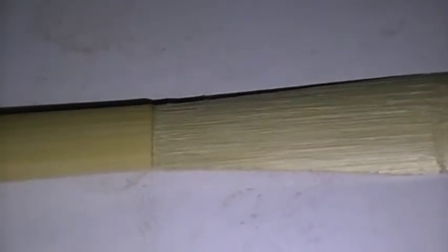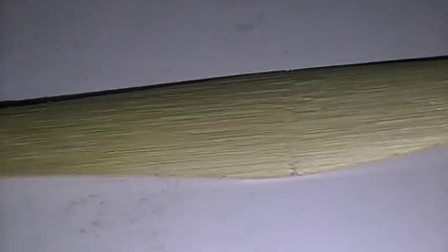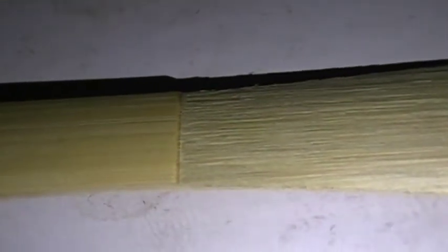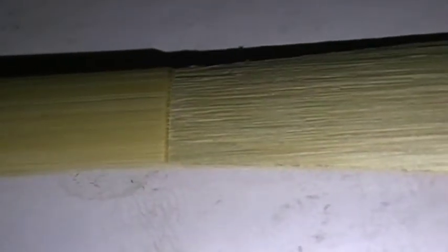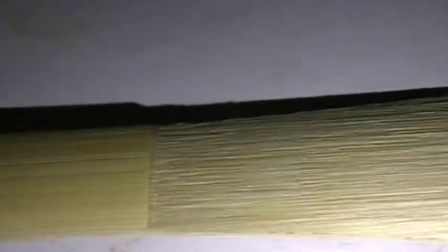I just wanted to show what a clean cut my profiler design can make from back to tip. There's also a nice little crescent shape in there, but look at the collar. I'm going to zoom in as much as I can, and I don't have a razor blade going across it or any fancy thing. I simply stroke the cutting blade across the back of the reed, and then I profile the reed, and I get this kind of cut, which is pretty remarkable, actually.